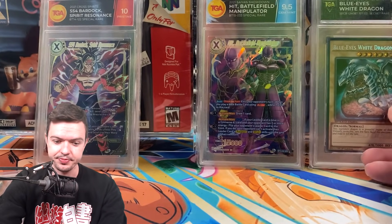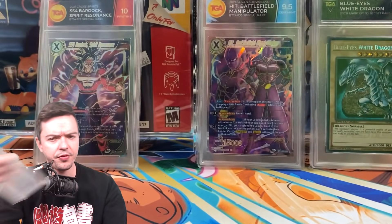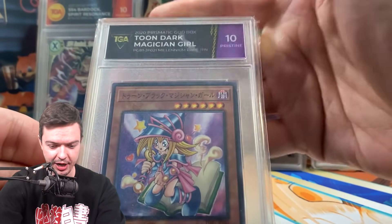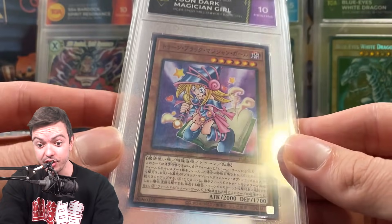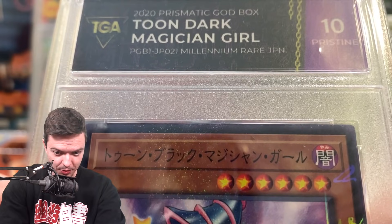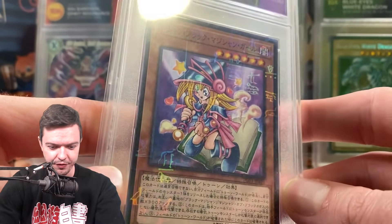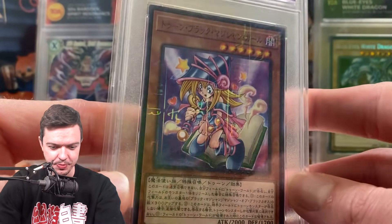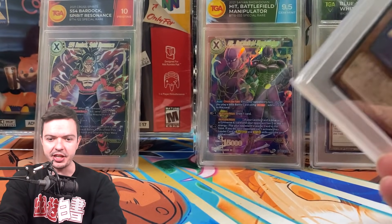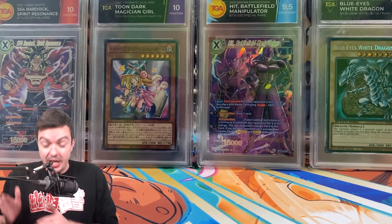The final one — oh, Dark Magician Girl! I believe this is from the Millennium Prismatic Guide Box — obviously you can see the prismatic design on the front. I have tried to get this before in the past and we got a 10! Yo, this is awesome! I love the rarities they have in Japan — being able to see all the hieroglyphics on here is so cool. This is a badass gift, Chad — I appreciate it. Every time people send me stuff I say don't send anything crazy, but this is definitely crazy.